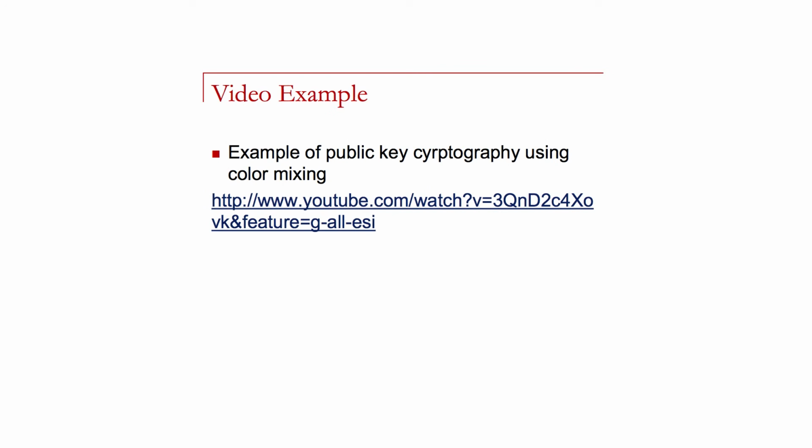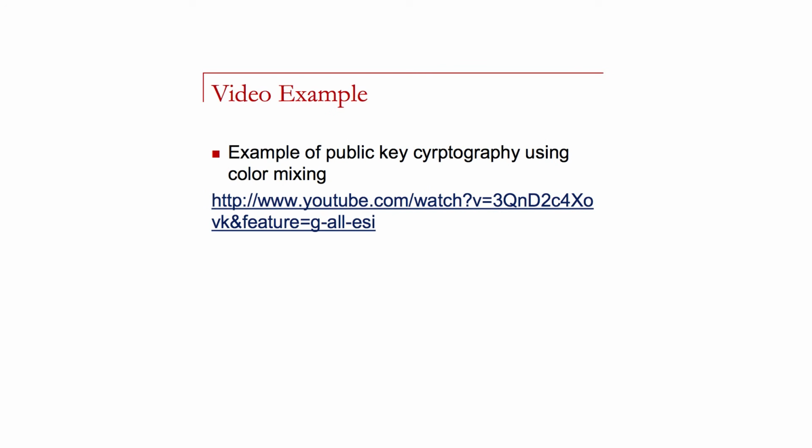As mentioned earlier, there's a relationship between the public and the private key that helps to enable this type of cryptographic system to work. In this course, we won't go into the details of that. As mentioned earlier also, one example could be utilizing the fact that large prime numbers are hard to factor, which is at the heart of some of these algorithms, such as the RSA algorithm. So instead of getting into the mathematics of that, there's a video that's mentioned here on this slide that you might want to show your class.